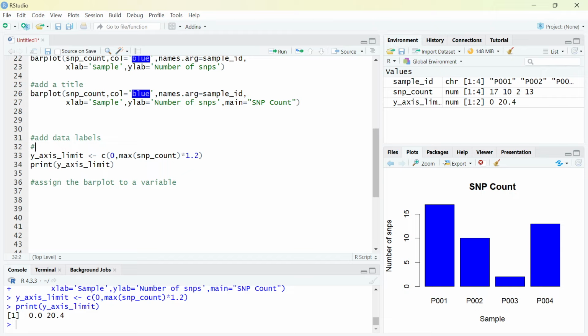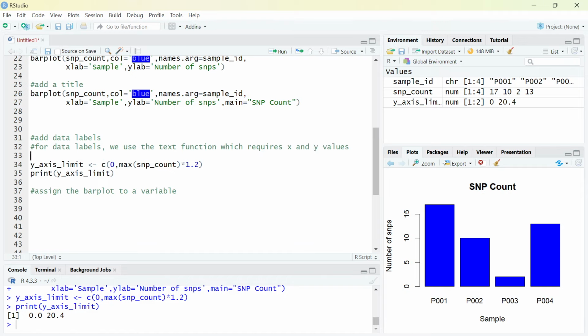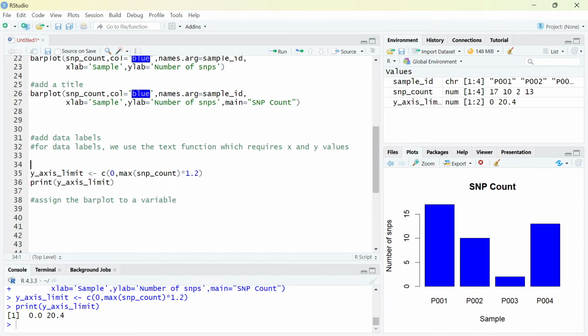So for data labels, we use the text function, which requires x and y values. All right, so the x value is what we are setting.